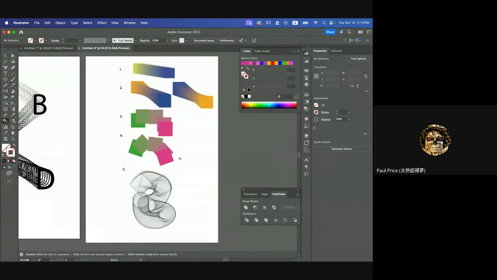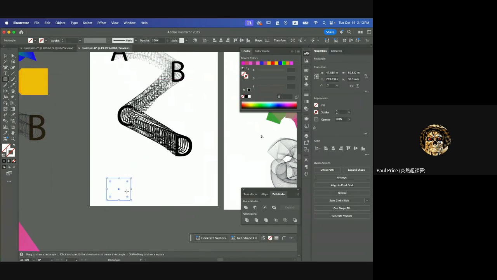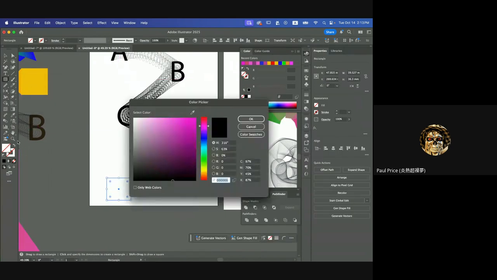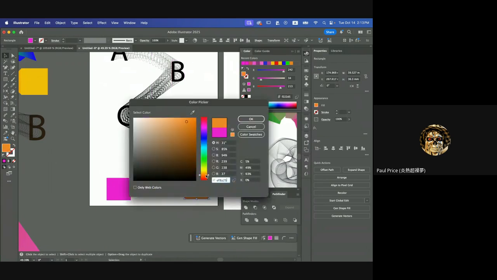Okay, here. So let's take a look over here. Okay, one. Let's make it a square. Like that, right? Color it maybe a pink color. Then another square with a different color. Maybe an orange, right?